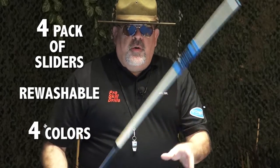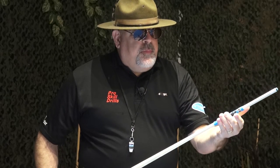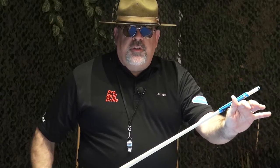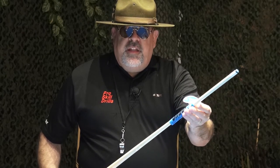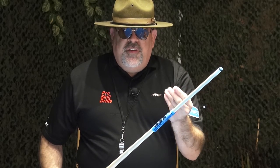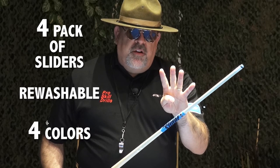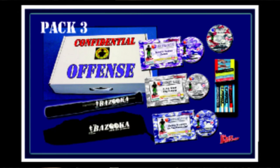Your offensive pack comes complete with a set of sliders, all rewashable. On your personal cue, simply just slide it on the shaft. It's absolutely the perfect feel whether you do or don't want to wear a glove. It has a specially formulated grip on there which will stick right to your hand and will not slide, so with an open bridge or with a closed bridge you'll have complete control. If you get a ding or nick on your cue, this will instantly conceal it. If you're using house cues, just keep one available in your pocket or purse — at any point if you're playing with a house cue that feels dirty, sticky, or nicked up, just stick a slider right on the end of it and you'll have complete control. It comes in four colors and they are rewashable, so get your complete offensive kit today.